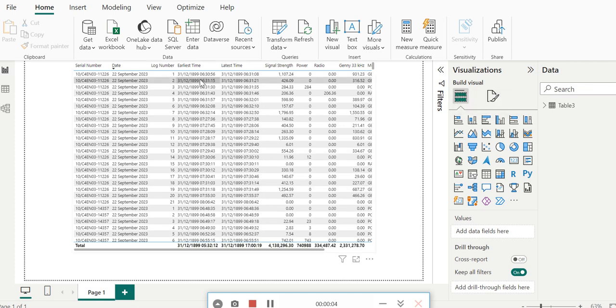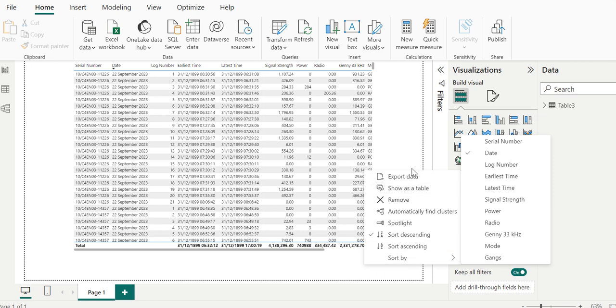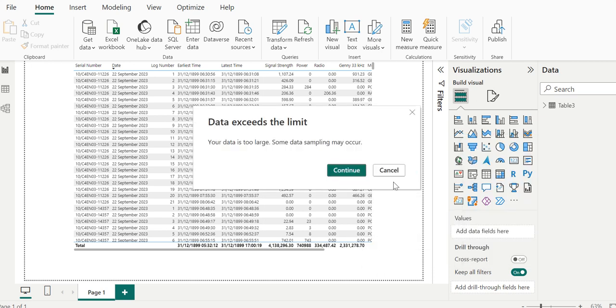Normally when we are in Power BI, recently after the Microsoft update, when we're trying to export the data, we get the message saying data exceeded the limit. This happens when you have more than 30,000 rows, and obviously when you have more than that, it just happens. It used to be amended before, but now there is no way to carry on.